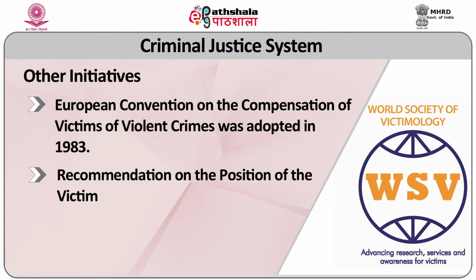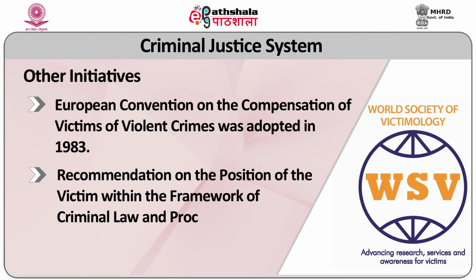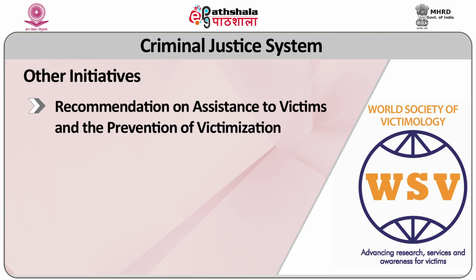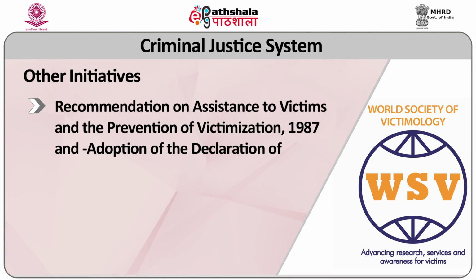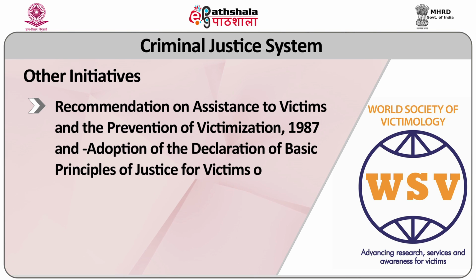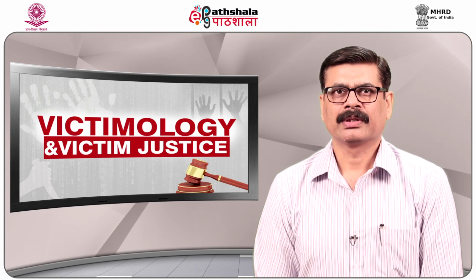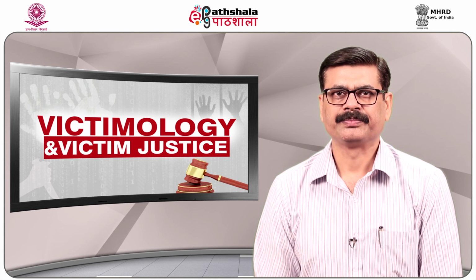Recommendations on the Position of the Victim within the Framework of Criminal Law and Procedure 1985, and the Recommendation on Assistance to Victims and the Prevention of Victimization 1987, and finally the adoption of the Declaration of Basic Principles of Justice for Victims of Crime and Abuse of Power by the United Nations in 1985. Now we talk about the Declaration of 1985.